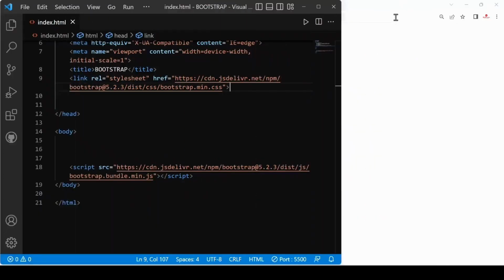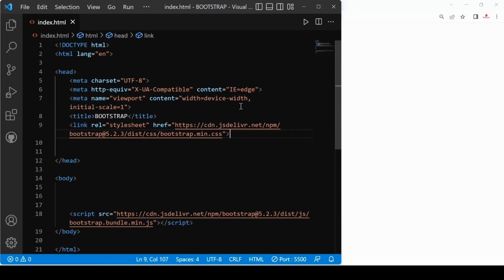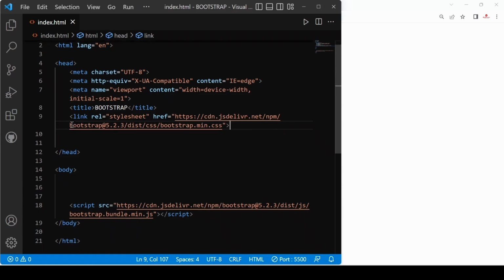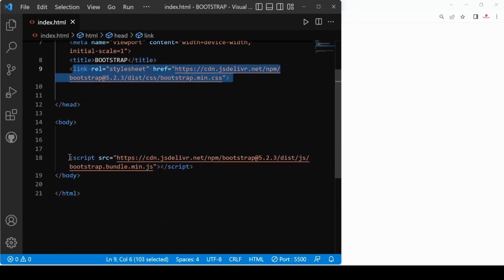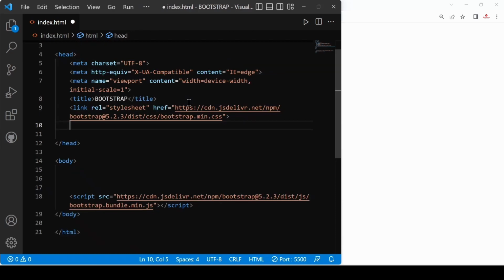Okay, hello friends, now we are going to see how we can practically implement the column class and row class of Bootstrap. For that, we have to create a document, which is the basic template, you can say. Here we link our Bootstrap CSS with the help of a link tag, and after that we provide a script tag and the script link of Bootstrap JavaScript. If we want our own styling, then we have to provide another link tag. But make sure you provide it after the Bootstrap link. If you provide it before that, then it will not appear on your web page.